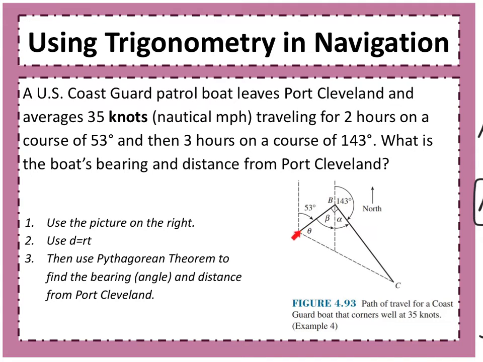And then it's going to make a large turn and travel for 3 hours on a course of 143 degrees. So it makes a turn on a dime. Okay, 143 degrees from north again. What is the boat's bearing and distance from Port Cleveland? So when I'm asking about bearing, it's talking about the angle from Port Cleveland. And then the distance from Port Cleveland is just asking for this distance.